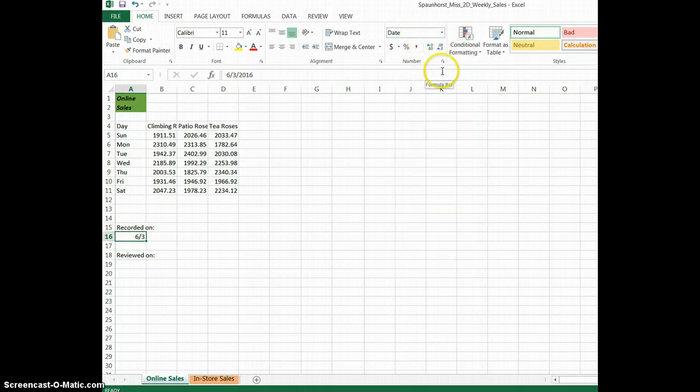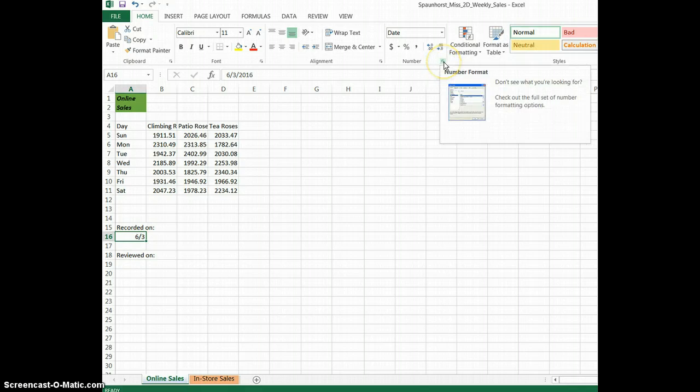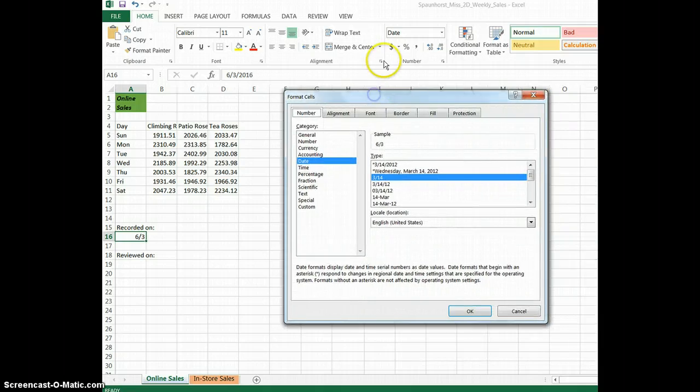If you don't like the way that date setting looks, there's this number format dialog box. This is actually in each one of these categories, so there are different places you can go. But this menu will bring up a different format for each one. I guess whoever created Excel was a mathematician of some sort because they use Pi Day as an example. In this Format Cells dialog box, just make sure you're on the date setting too.